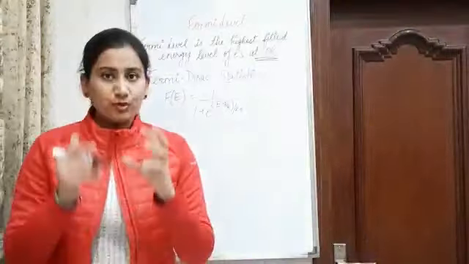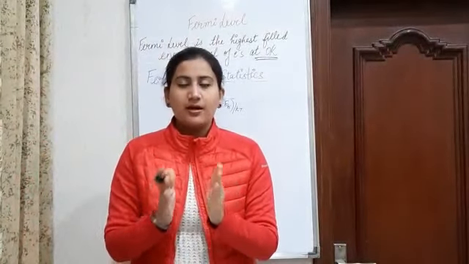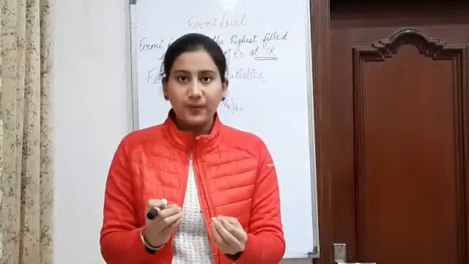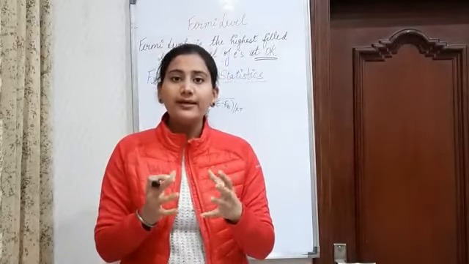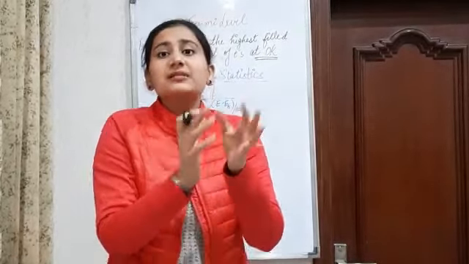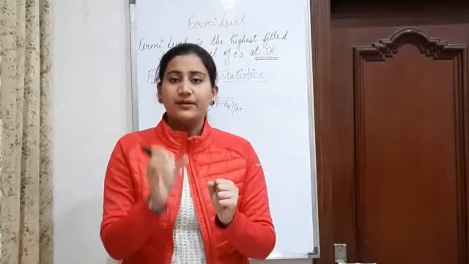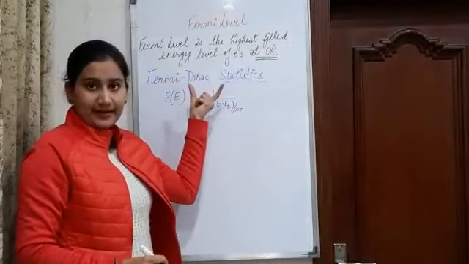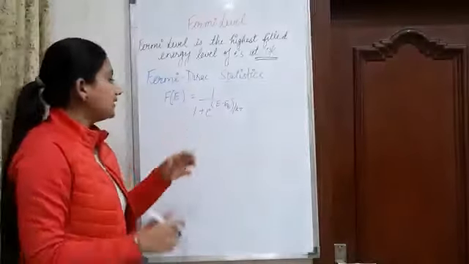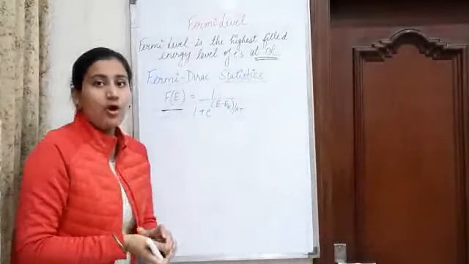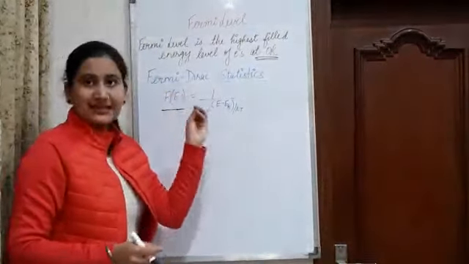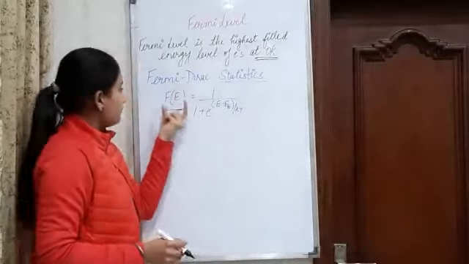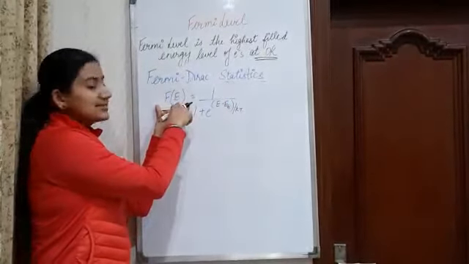We want to see that there is an energy level filled with electrons. Filled with electrons means we have to count the electrons, but we know we can't count electrons in numbers — they are so small that we can never count them directly. So we always talk about the probability of their presence. Fermi-Dirac statistics gave us the equation to find the probability of electrons present in some energy level E. This is the probability of finding electrons — specifically for Fermions, but here I am taking specifically electrons.